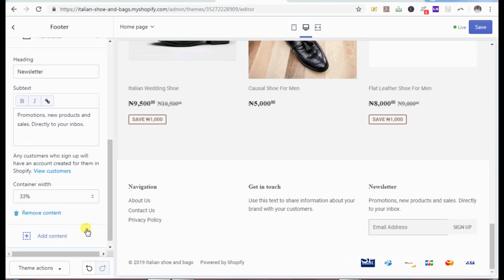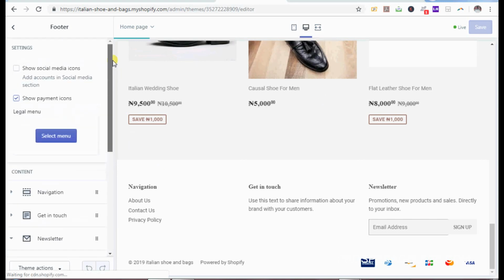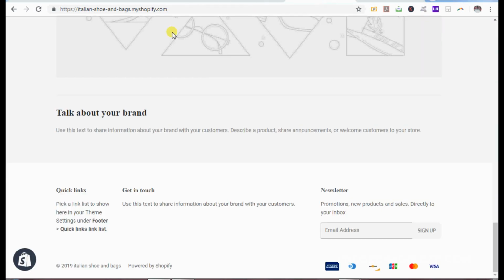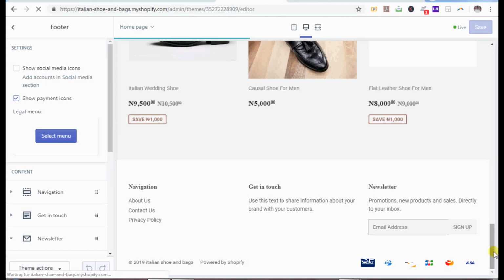So we have saved it. Let's see how the store is looking right now. Let me refresh it. So it's loading.